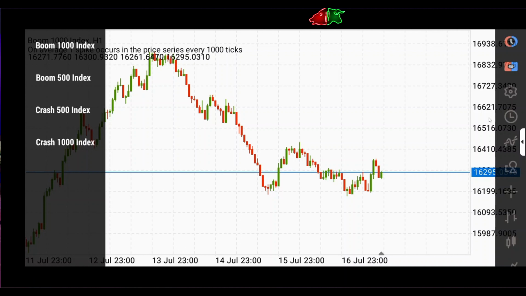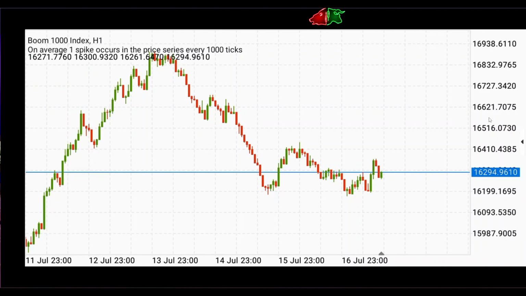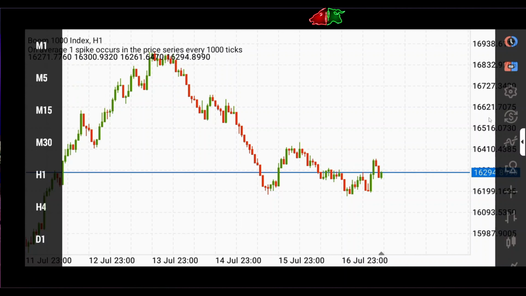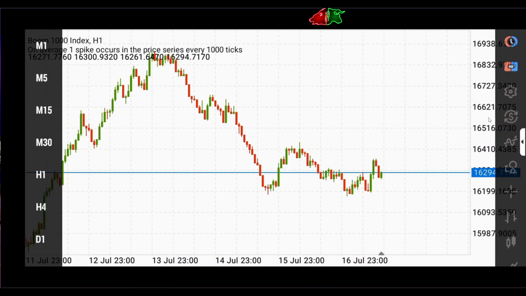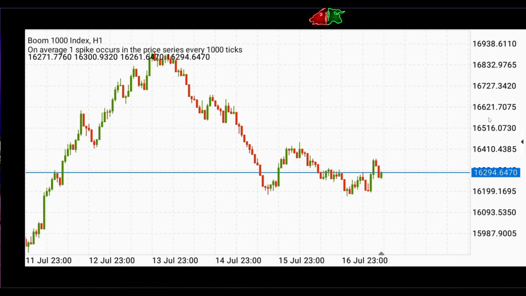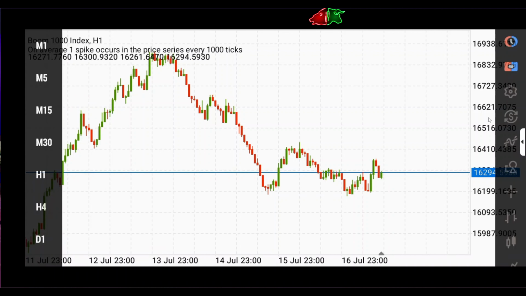The place where we click now, that we got pairs, is the same place you click to change the time frame. So it's like two icons in one. You click and it changes to time frame. You click again, it changes to pairs. When you change it to pairs, the icon is going to change to time frame. When you change to time frame, the icon is going to change to the dollar sign pair. All right.